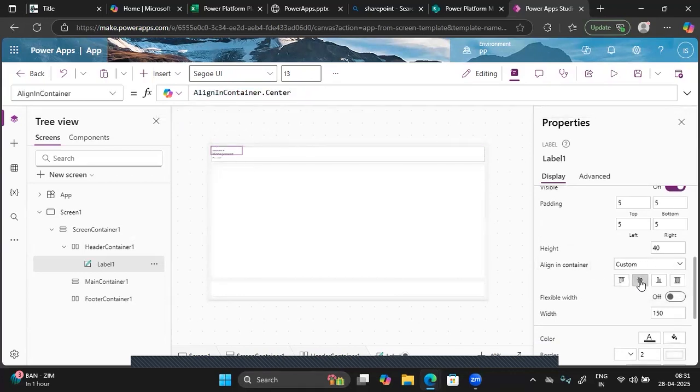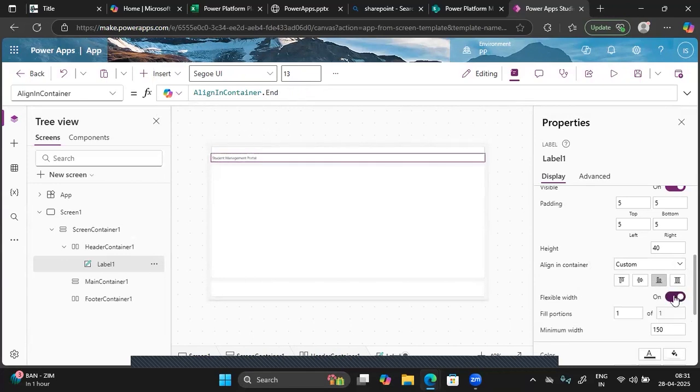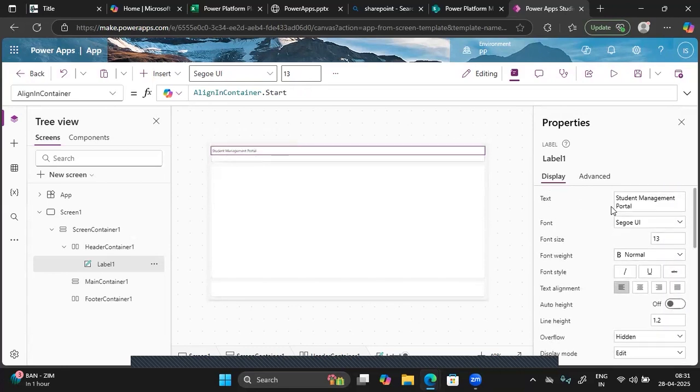Alignment set by container. Let me try to make it flexible width on. We try to bring it in the middle. Auto height.